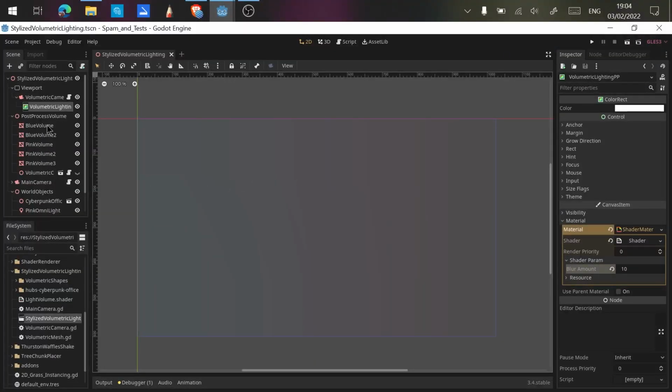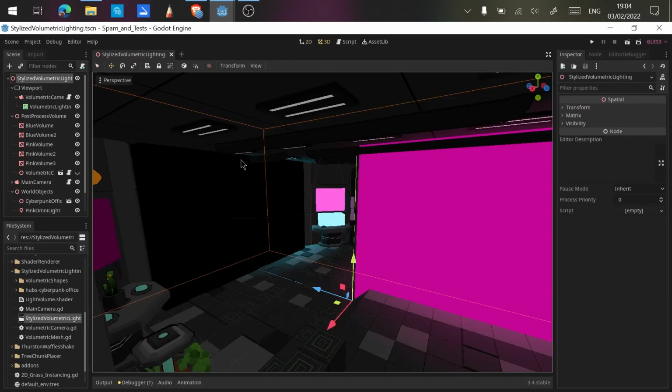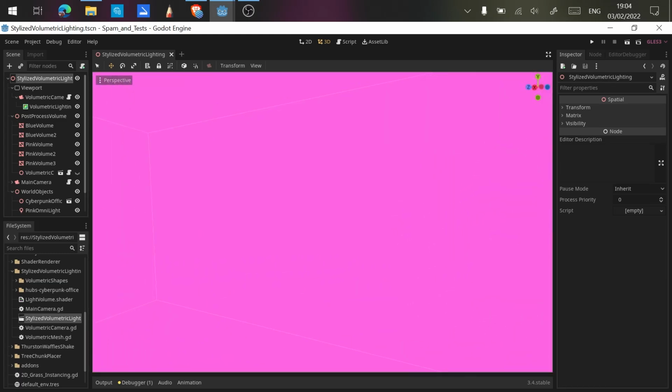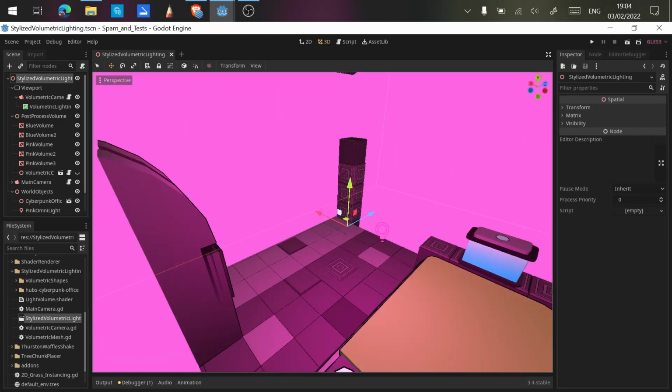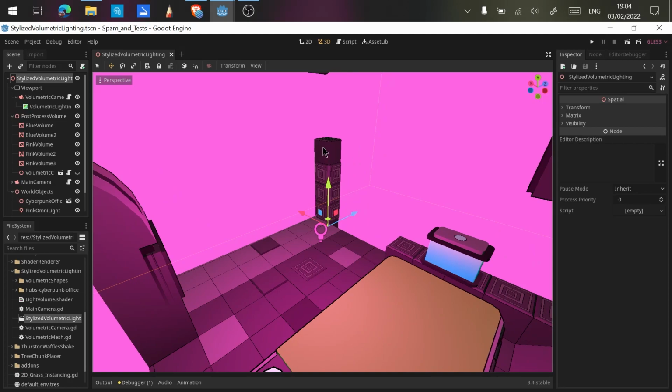I mean, this works, but there's a tiny issue with it, and that's if I go inside this volume, for example, what you'll notice is that it's not really a volume because it's a mesh, it's a surface mesh. What happens is it only displays the color on the surfaces or on the edges of the mesh. What I want is that when I go inside, my whole screen should be filled with this volume of light, because you can imagine it's sort of like a solid block. So when I go inside of the block, my whole screen should be filled with that color.